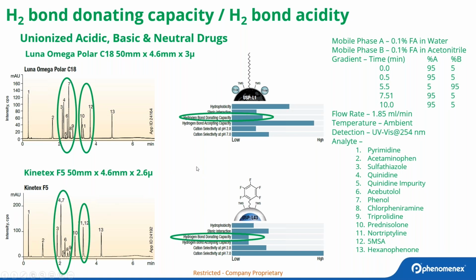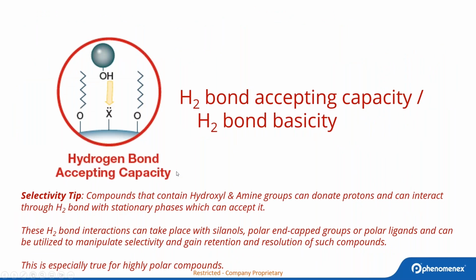So this is an example of you have a group of analytes that you're trying to separate. You're going to focus on hydrophobicity, right? You maybe try something like Kinetex F5 that has five different modes of selectivity. You try that one, it doesn't work, right? You need a little bit something else for different compounds. You look at those compounds, you look at the differences in the functional groups, and then you go back and choose a column that has the higher selectivity that you need.